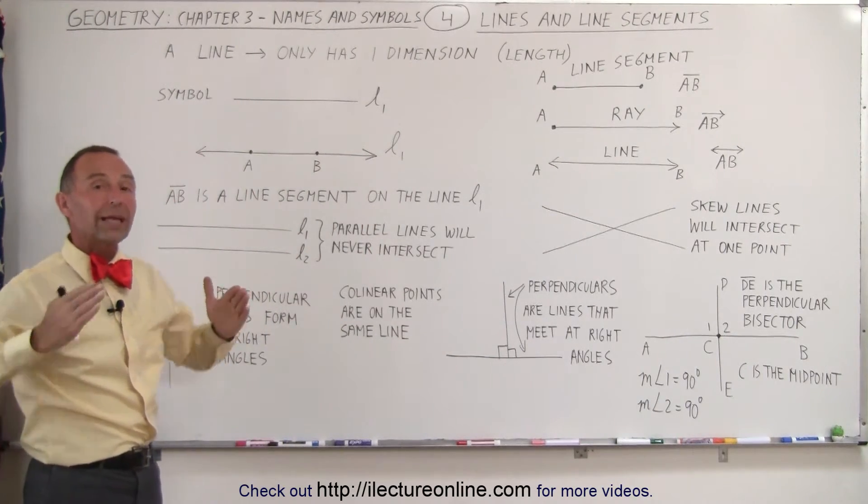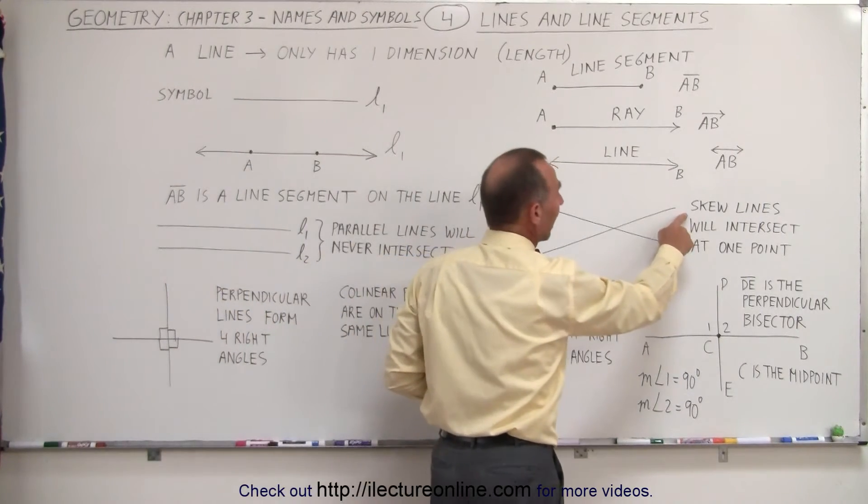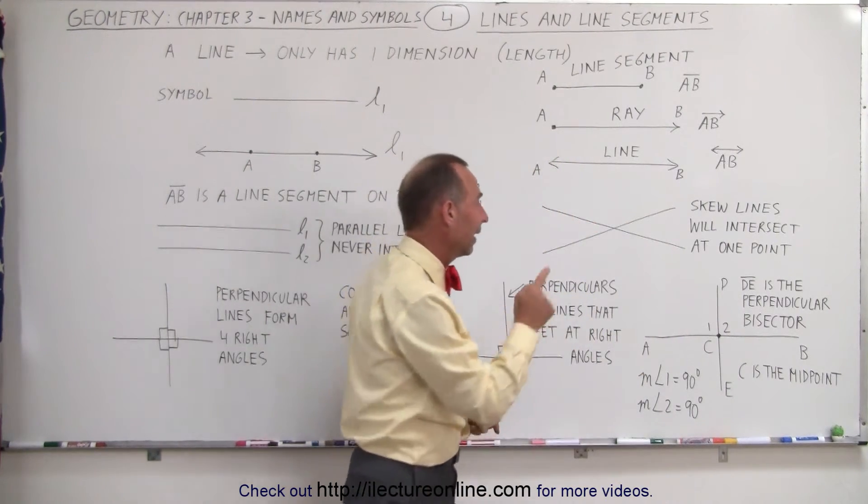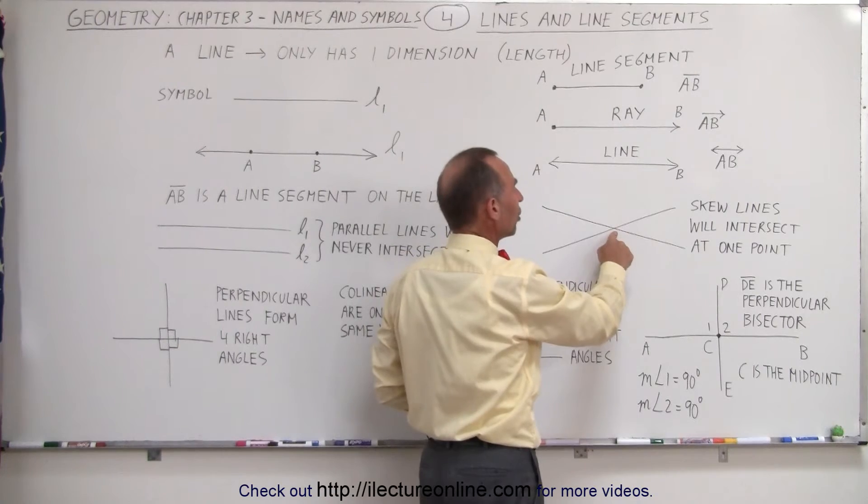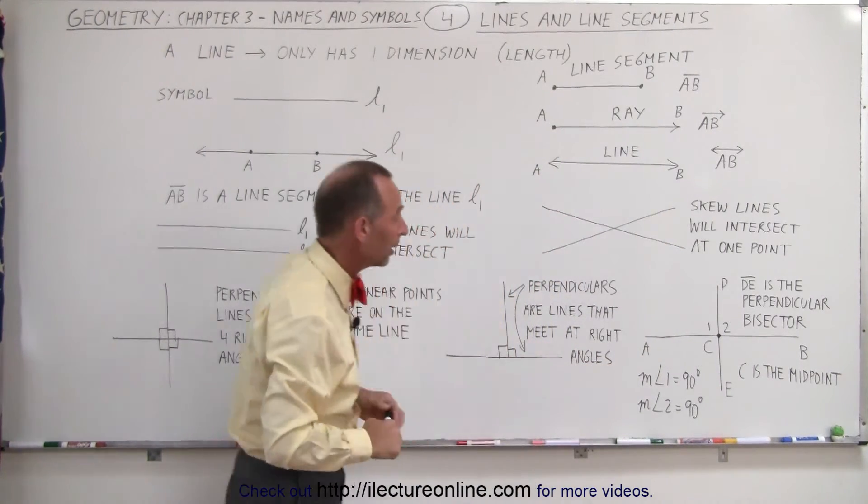If the lines are oriented differently, then we call them skew lines, and if that's the case, at some point, somewhere on the plane, they will intersect at that particular point. This is called the point of intersection, and these two lines are now skew lines. They're no longer parallel.